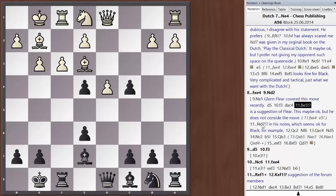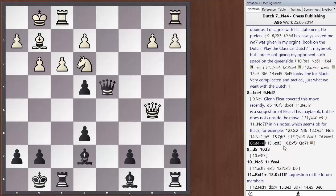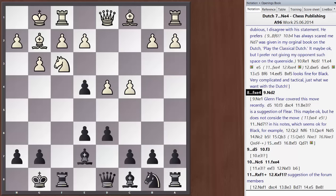Glenn gives bishop e3 as his suggested move for white to try to get an advantage — and this is what Glenn prepared against me himself. He doesn't suggest the return Nd7, and this looks like a very interesting reply to me. After queen c2, this knight comes to the d5 square. We have a very tactical exchange, and after queen takes c4, knight takes knight to d5, something like Nc2 — b5 is a very good move here. One of the main points is that queen takes b5 loses a piece to knight takes e3 and queen takes d4, so black is winning. I'm not too worried about Glenn's suggestion after the critical move knight e4.